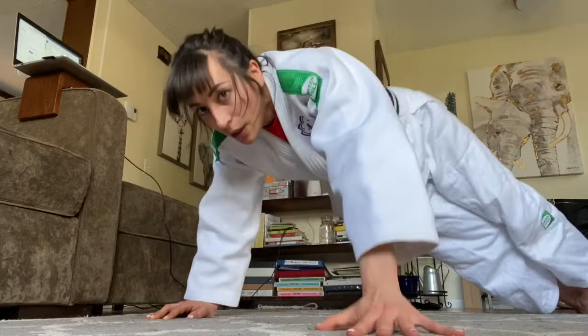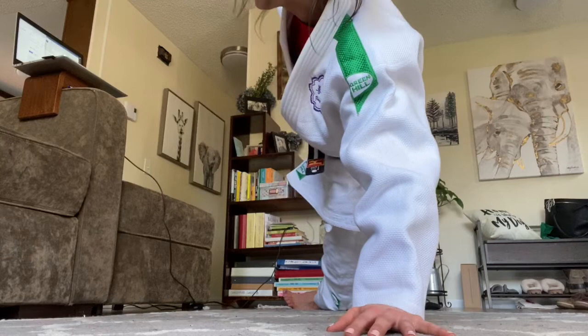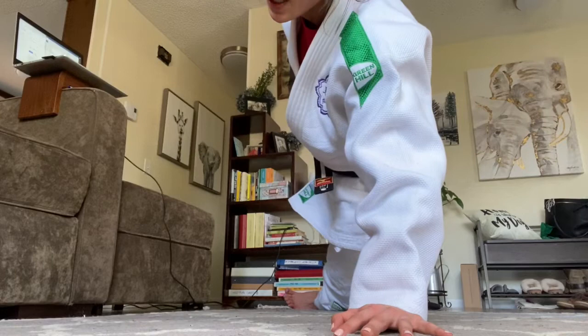5, 4, 3, 2, 1, left side. You got this. Come on, Zenyu, you're tough. You're strong. We got 20 seconds left. Keep your butt up, don't let it sag. Hips up. 10 seconds and then we've got Superman's. And then we're done. Come on, Zenyu. No saggy butts.